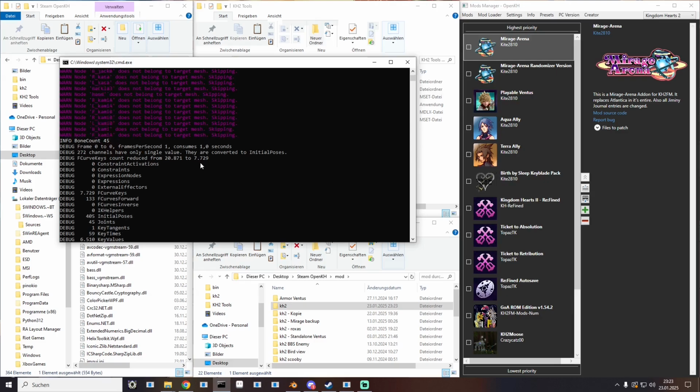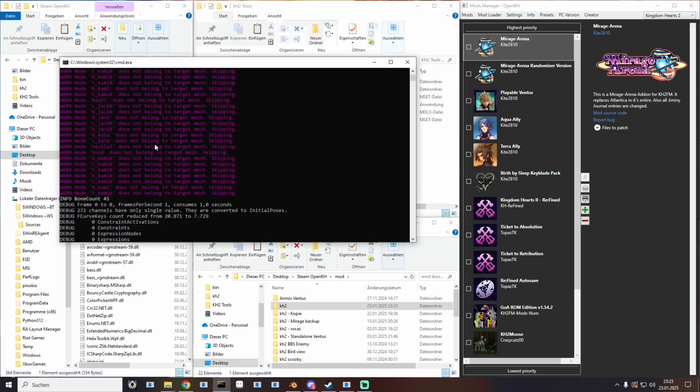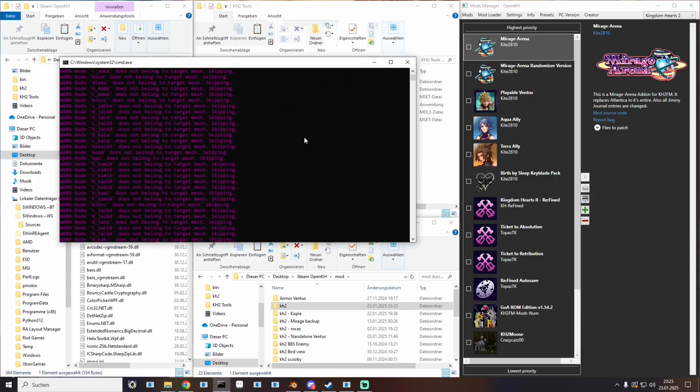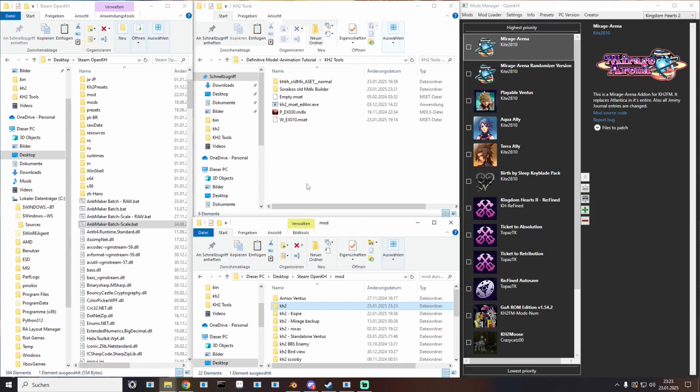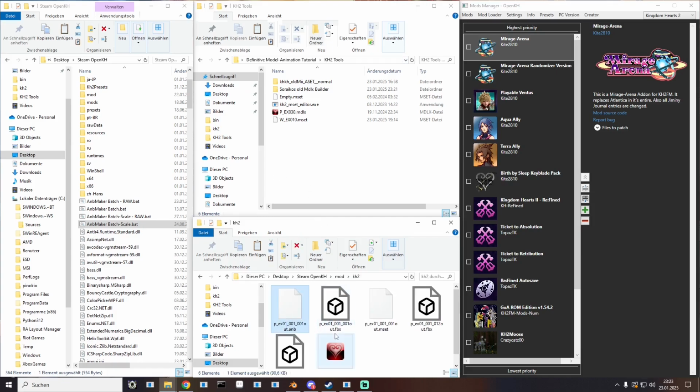Now we have the problem that it's skipping meshes and all that stuff. We don't want that to happen because it's important. The NB will be generated without a problem, yes, but it will not work correctly.